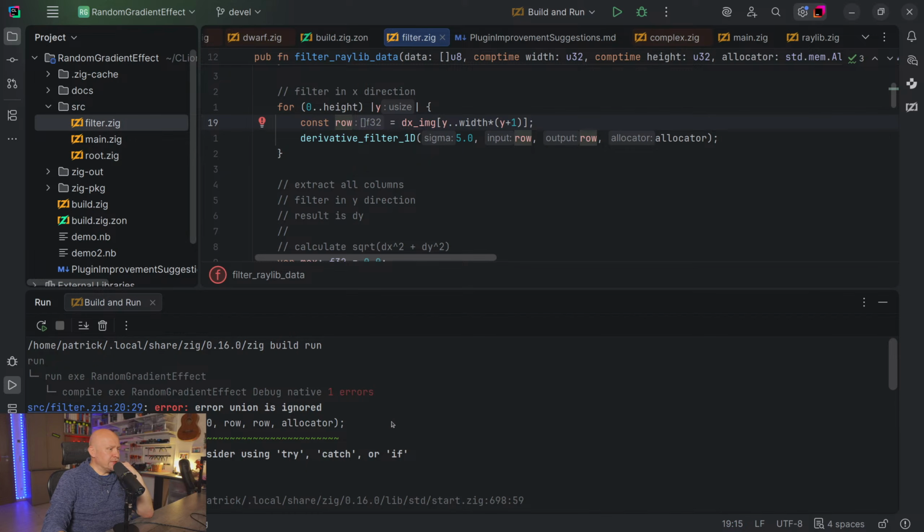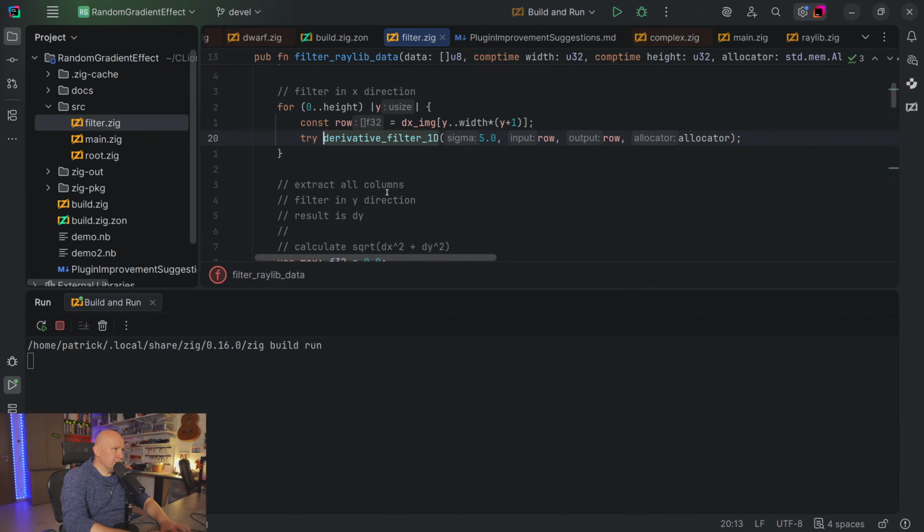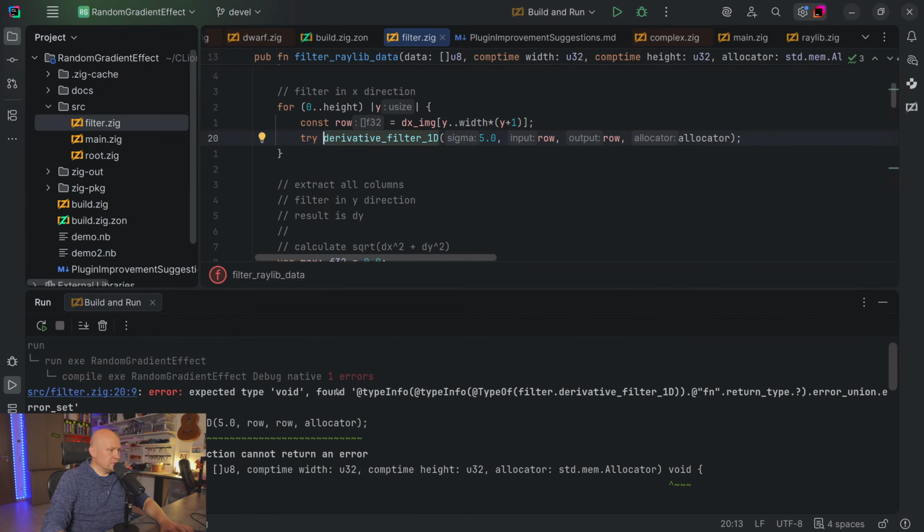Error union is ignored. Where? Here. So is it enough if I say try? No. So I think I need to understand the thing with the errors.